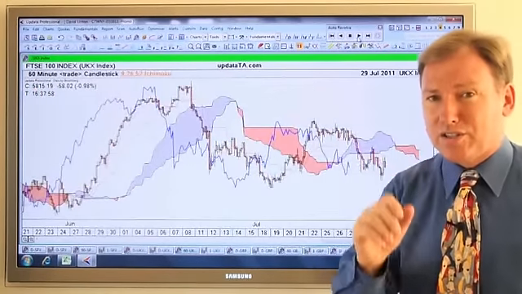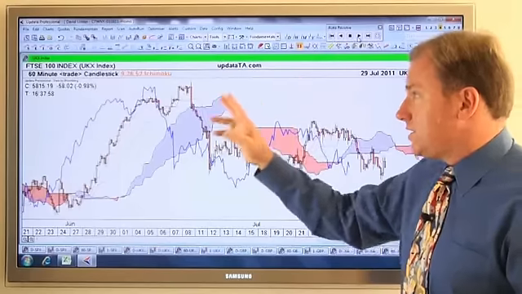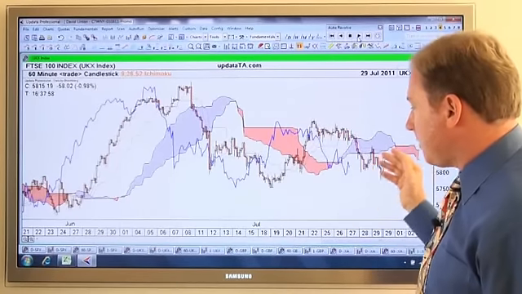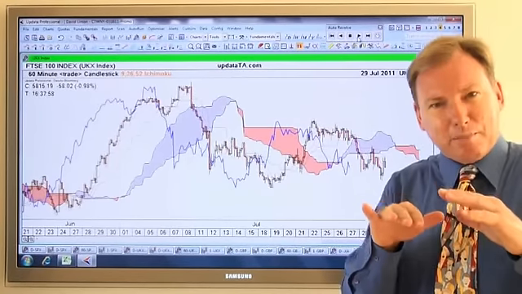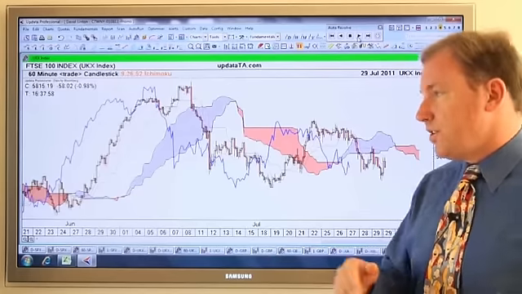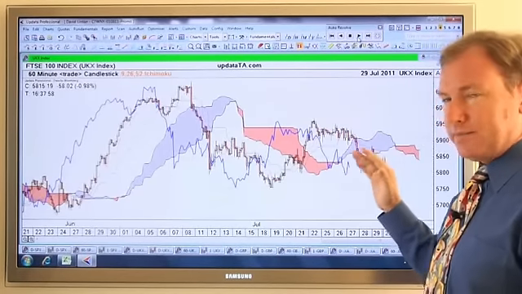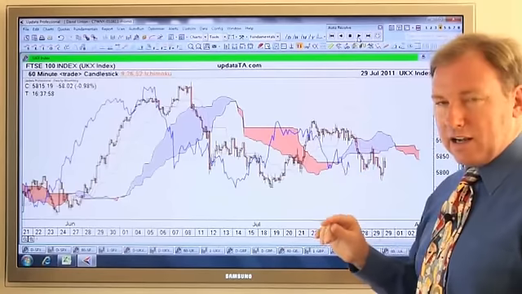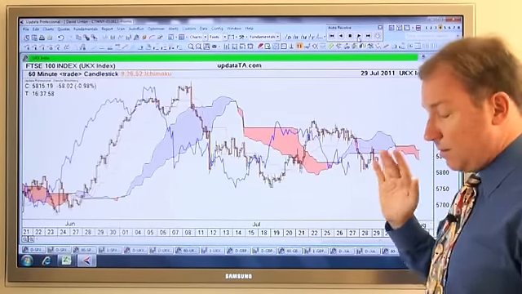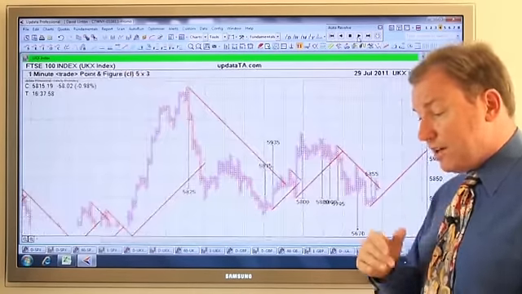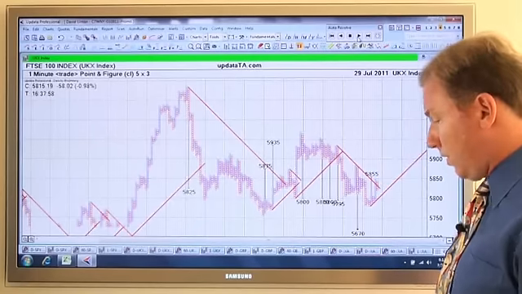And then if we go to the shorter term chart, this is chart number 3, the 60-minute cloud. Here we see price below the cloud, which means we'd expect moves to the downside in the short term. So this is really critical: the downside move on the cloud is what we'd expect. So we're bearish here.